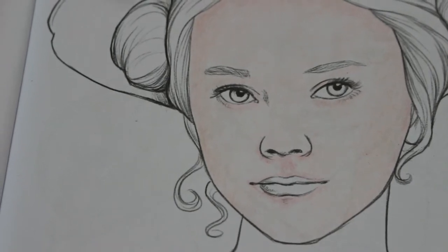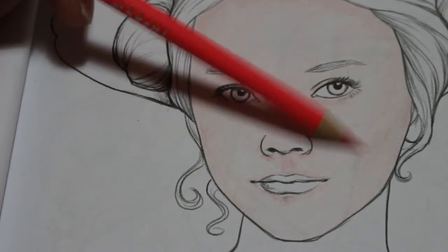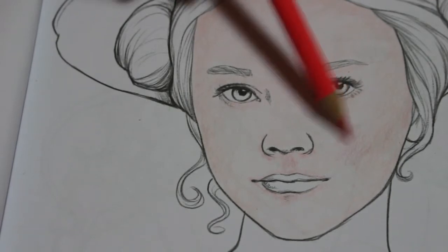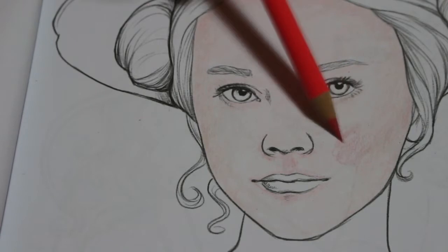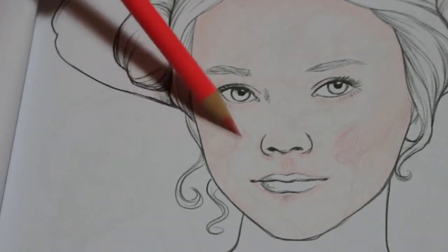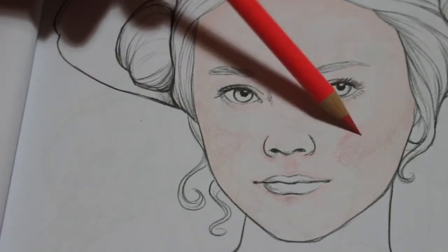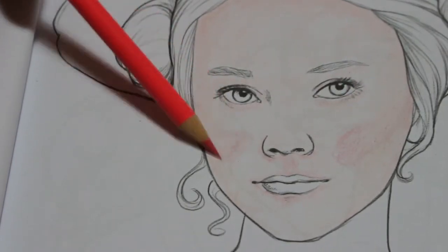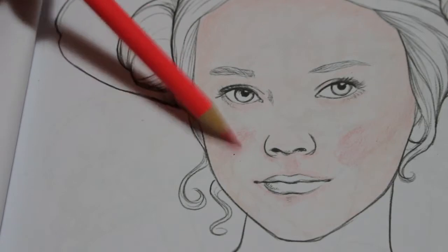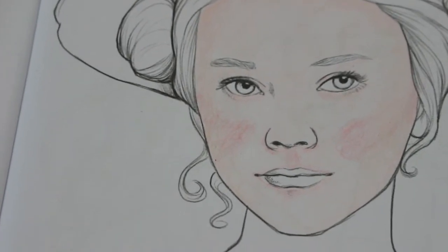I have got to check the time. Okay, that's fine. So we're just going to put a little bit of blush with the salmon pink, just here. Don't want too much because it will be quite bright pink. That's okay. Up there, up to there. Always take a bit out if we need to. She looks a bit red there, but then it doesn't matter. She might have been exerting herself, and we're going to blend it all in a minute anyway. That's that one, and then we'll go back to our Peaches and Cream now and fill it all in.